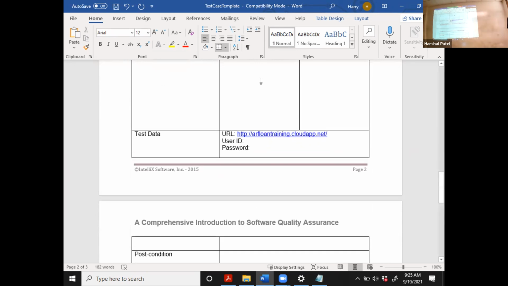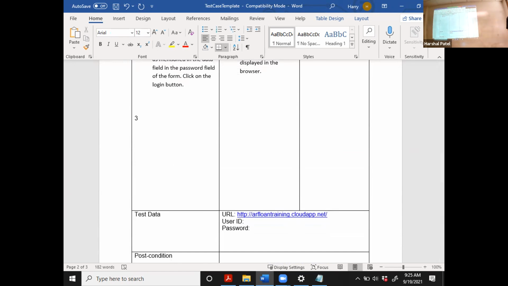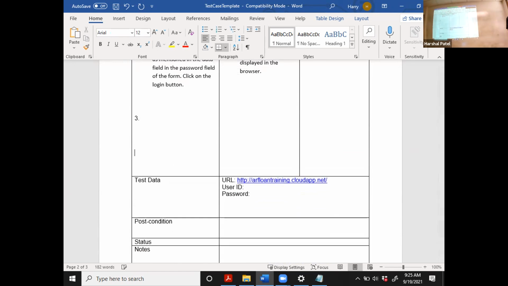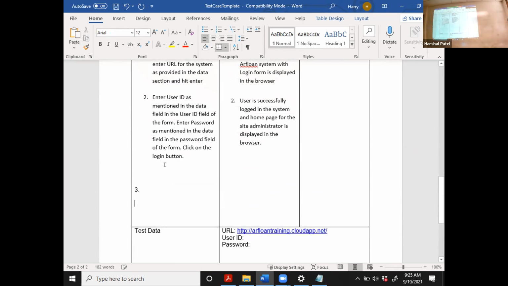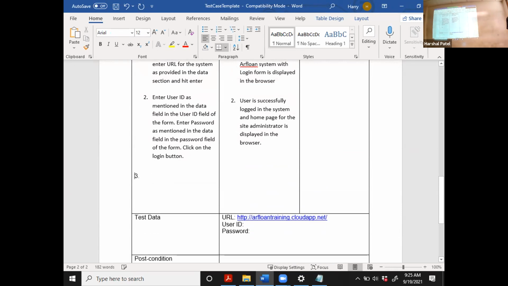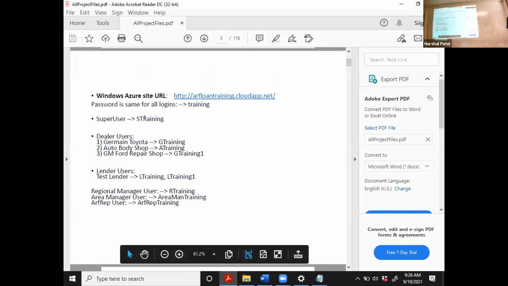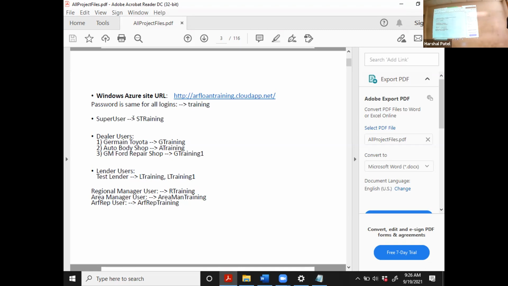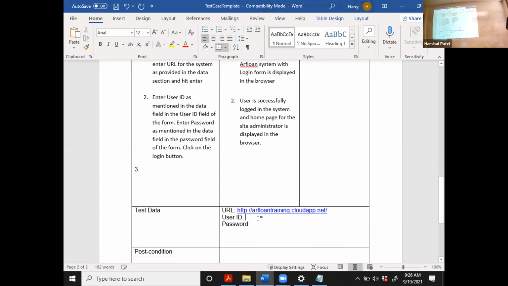Typically you get this information from your user or from your development team or whoever is going to log in. So the site administrator user ID is going to be S trainee, so I'll specify that here.